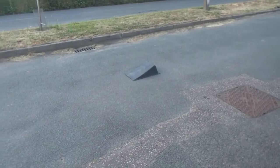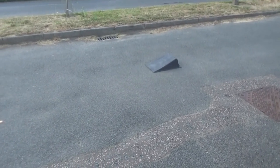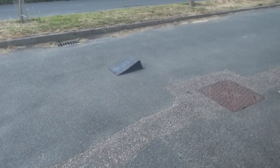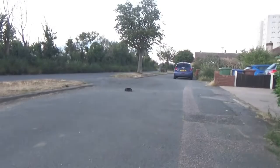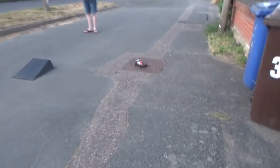Forward so you get it lined up. Just give it a little bit of throttle right on as you get to the ramp. There you go. You can have a go at doing this. I just thought you might want to have a go at this as well.